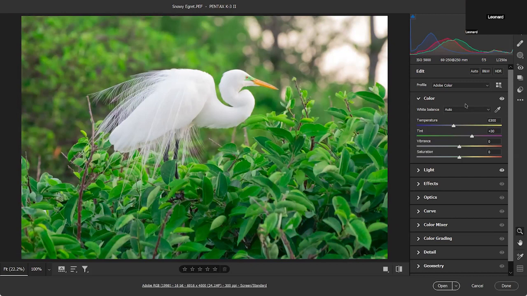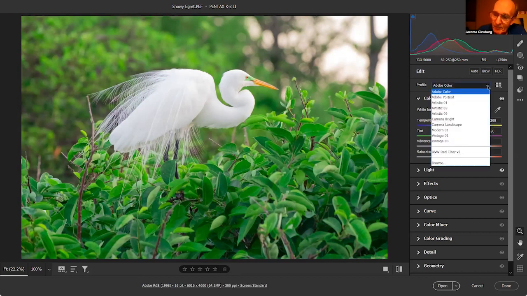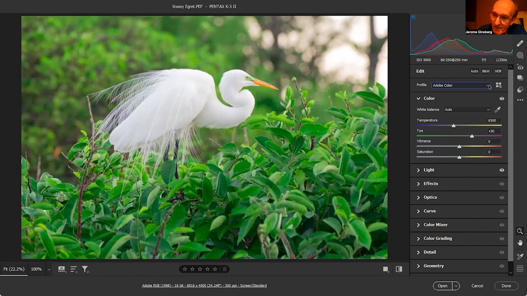Okay, and you can do that in any number of ways. First of all, you have these profiles, which can be helpful or obnoxious. You have the white balance. If you set your camera, what kind of light do you normally shoot with? I usually shoot auto white balance. Good. That's an excellent starting point. It may not be perfect all the time, but it's excellent.